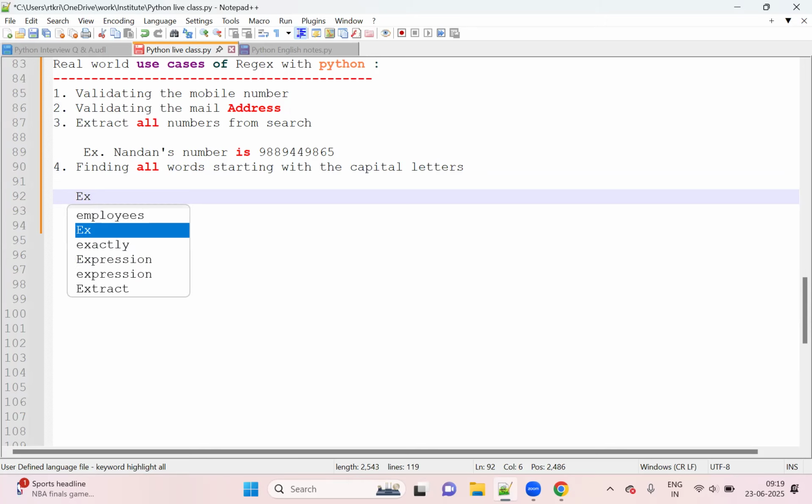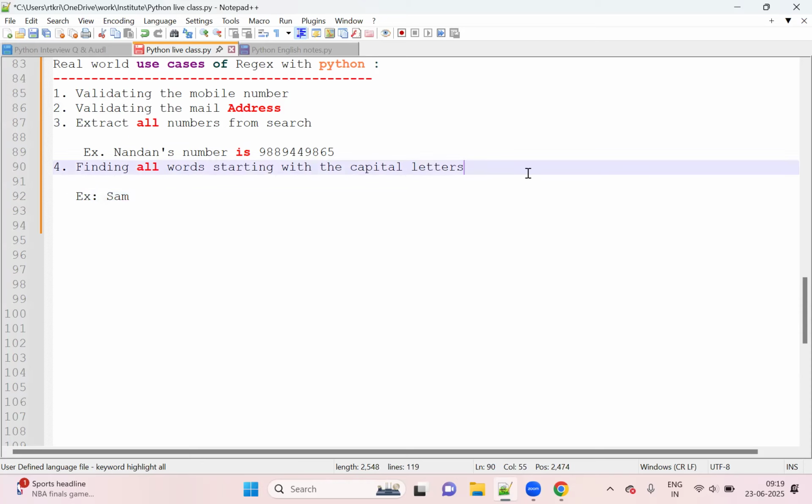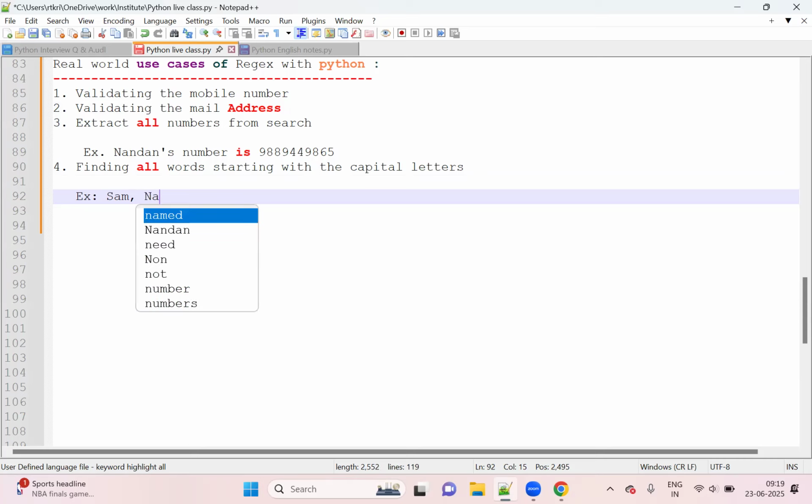Example, Shyam, Nag, James, like that. These are some of the names. Here all words start with capital letters only.